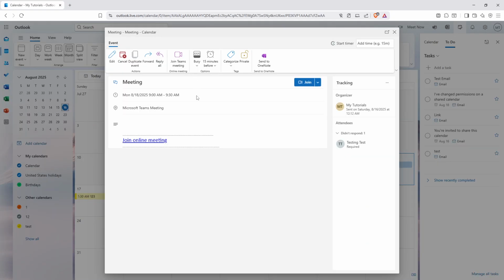As you examine the ribbon near the top of this section, you'll see a clock icon. Click on this clock icon to set your event reminder. A menu will drop down showing various time options. This is where you decide how far in advance you'd like to be reminded of your appointment. Options can range from minutes, hours, or even several days before the event. Choose the timing that best fits how you plan and manage your day.